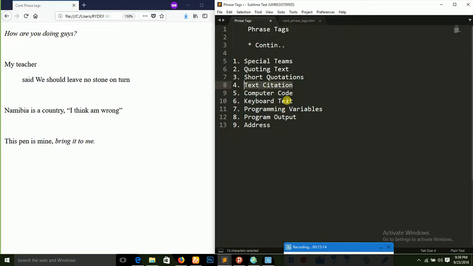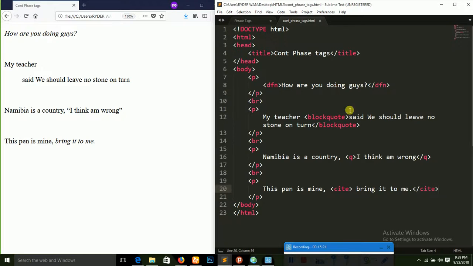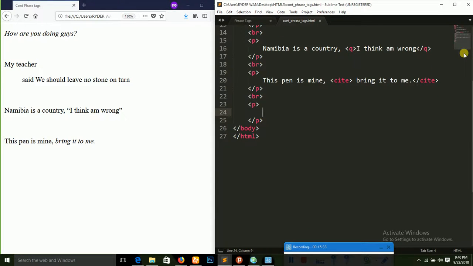Okay, let's give an example for the computer code. Okay, so first I give my break tag, and then my paragraph tag, and what I'll be typing here is just a simple sentence. So maybe I'll be typing any sentence.